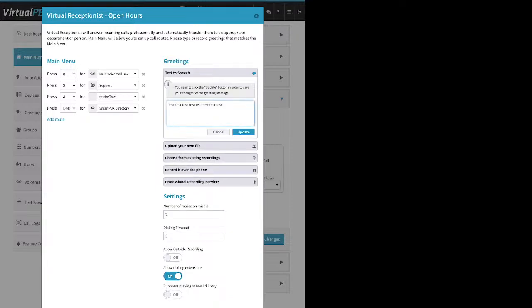Text to speech, you type in the greeting, click update, save, and save changes. The system will then repeat it back in a computerized robotic voice. You have up to 250 characters to use, not words, characters. So it's something to be aware of. So it's good for a simple start, especially if you're not used to a PBX system of any sort. Or your new business. Now, the downside of the text-to-speech greeting is that the system names the file for you.